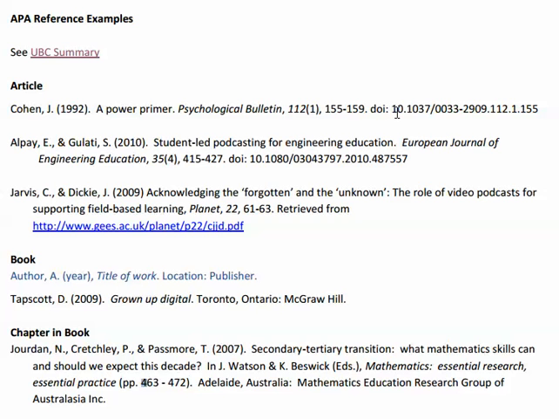Quick way to find it is just copy the title, like A Power Primer, and then put DOI before it. So I could go to Google and type in DOI space A Power Primer, and chances are that DOI number would come up. If it doesn't, it probably isn't there. So you can see that's for articles.